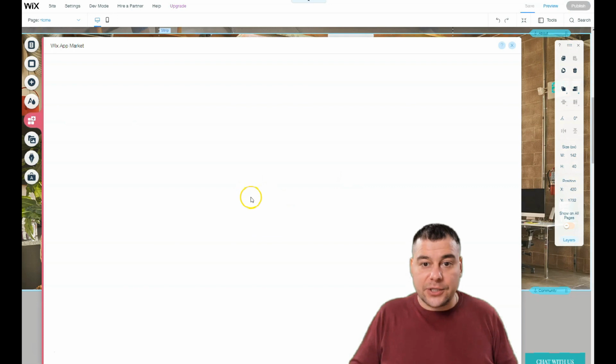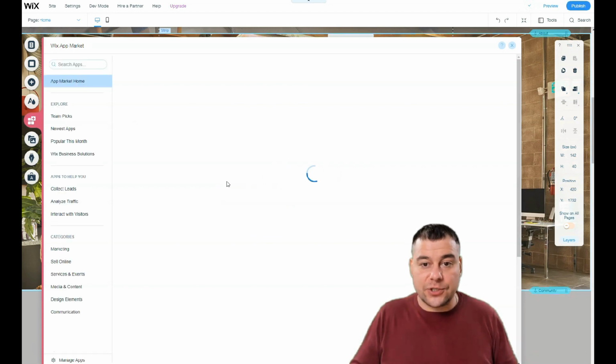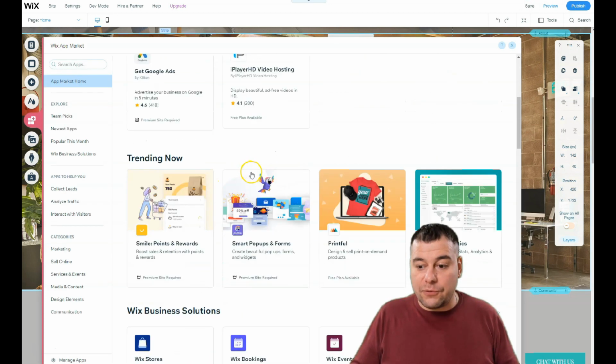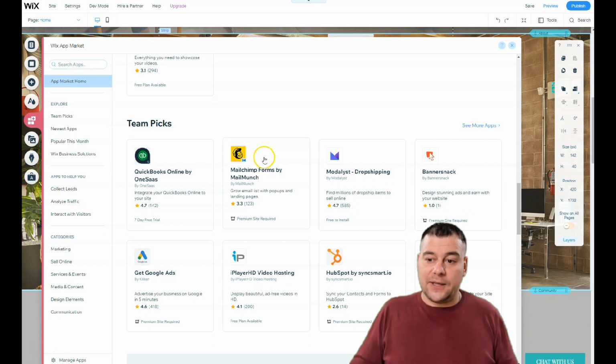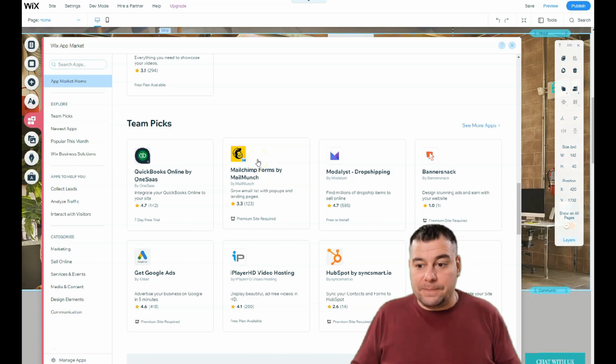You can add tons of applications, external services here. For example, you can integrate it with MailChimp forms. If you know what MailChimp is, that's great. If you don't know, it's an email marketing provider. I will tell you in a couple of words. Your potential customers, your visitors, will fill out the form, and that information will jump straight to your email list. And that's cool because in that case, you can automate the whole sales process.